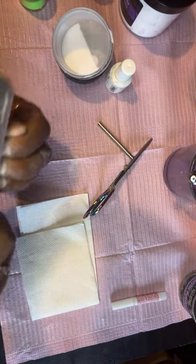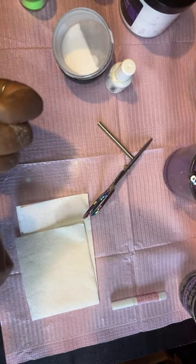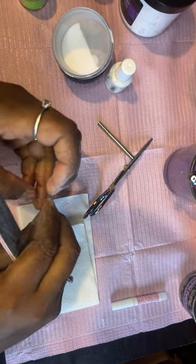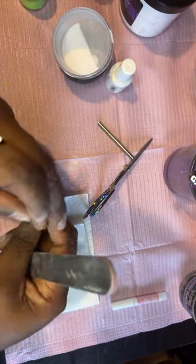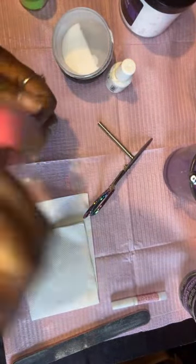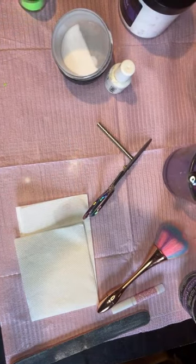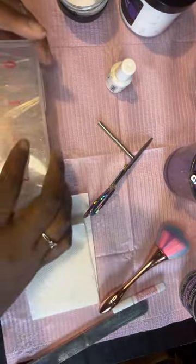I'm not shaping these. I'm just trying to get that shine off the top. Yeah, my finger feels so much better, because I was freaking out about that under my skin. And I have my phone aimed the opposite way. So if you are in here and you're leaving a comment, if I can't see it, I apologize. It's the way I have the phone set up. I don't know why I'm doing both hands when I'm just planning on doing one on camera, because I can't sit here the whole time like that. I don't even know what I'm going to do to my nails. So, bear with me, y'all.